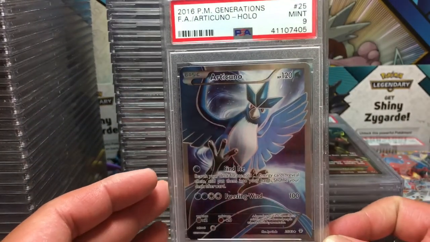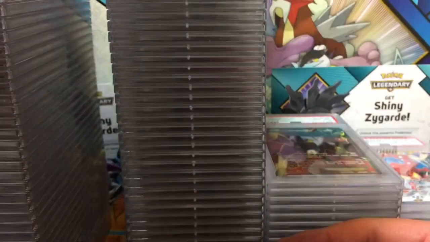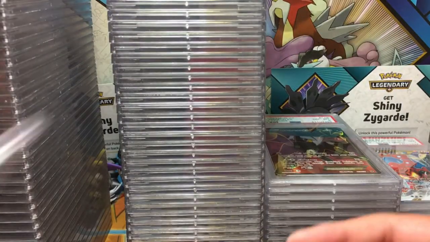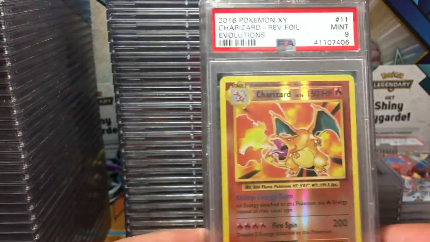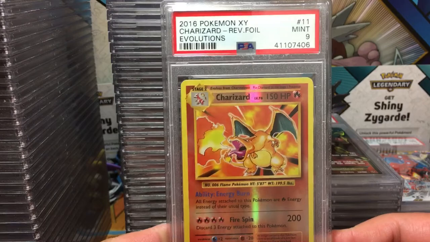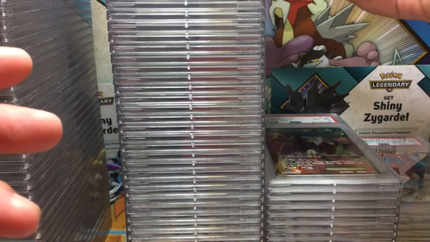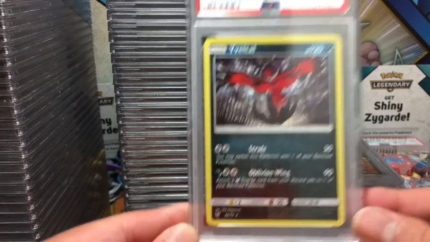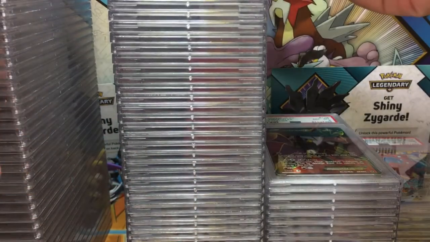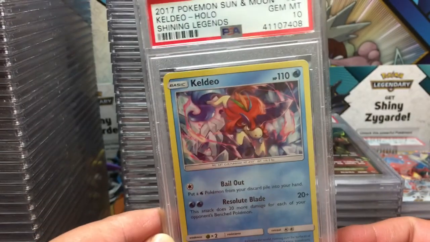Articuno. Oh yeah. Generations PSA 9. I'll take it. Full art. Oh, another Charizard. What is it? PSA 9 Reverse Holo Evolutions Charizard. Beautiful. Yveltal, Shiny Legends, somehow got a 9. That one should have been a 10, I don't know. But anyway, that's fine, that's fine.